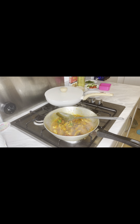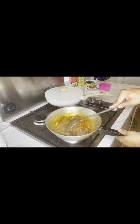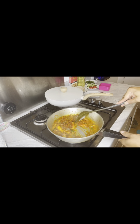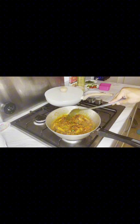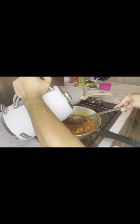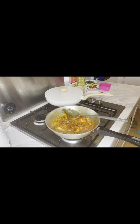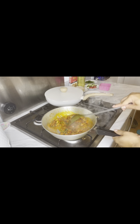And this is the sort of base of our chicken chaat puri. It's fairly straightforward to make. There you go. So I am going to add a tiny bit more water because I'm going to need a bit of time to make the chaat puri and so forth. So I don't want it to dry out too much when I'm doing that.